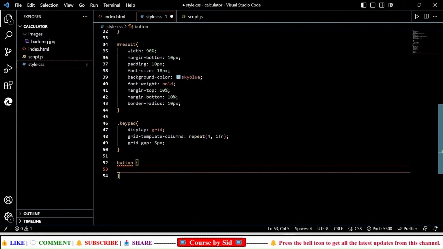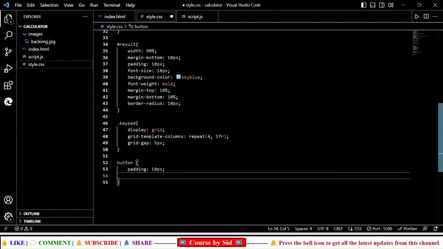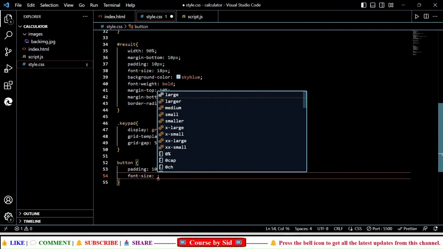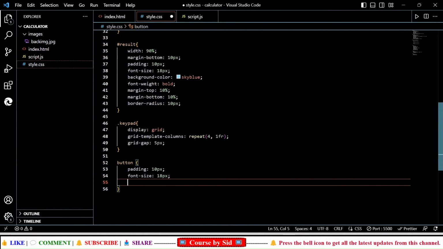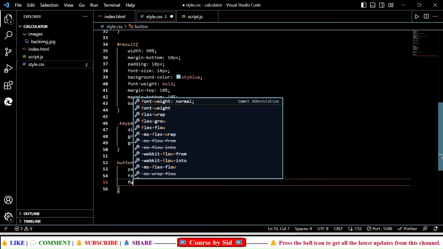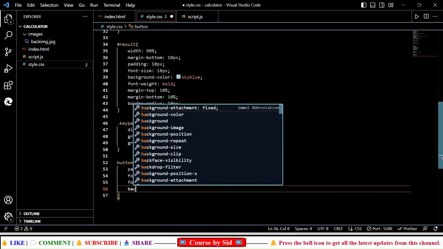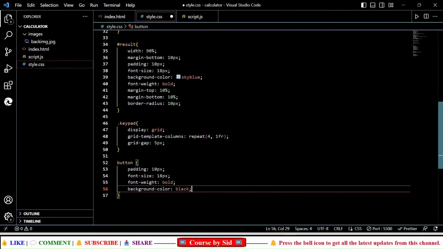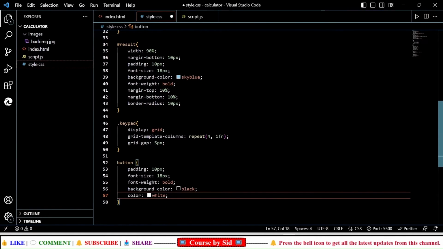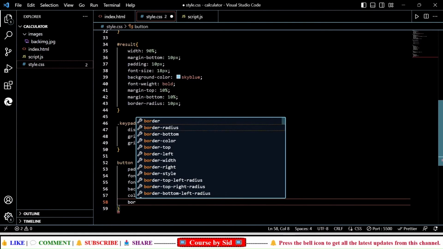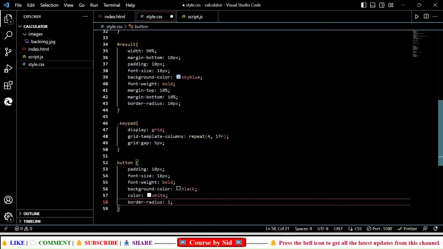So here I'm writing padding of 10 pixel, and the font size will be let's say 18 pixel. Okay, and font weight will be bold again. Okay, and background color will be black, and the color of the text will be white, and border radius will be let's say 100%.